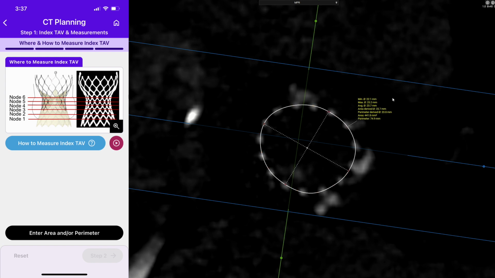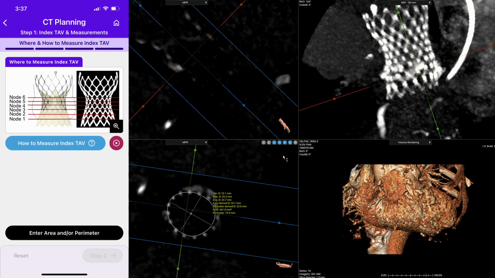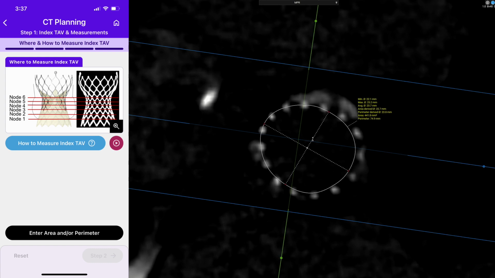Some tips to reduce the blooming artifact. I would recommend to down the window level. Now I'm adjusting the tracing.